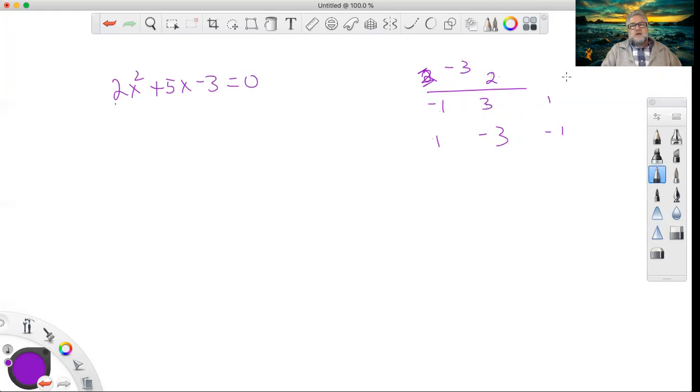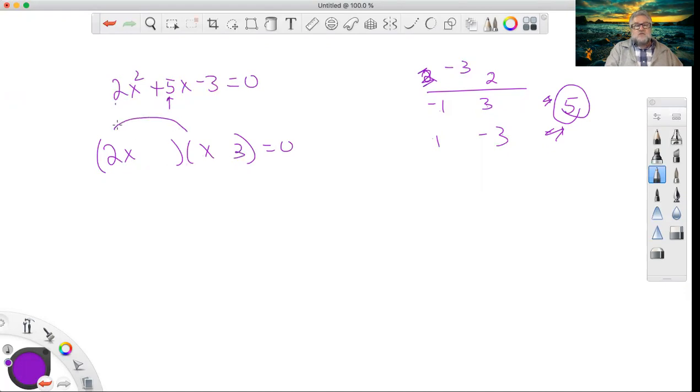That'll give me a 6. Minus 1 plus 6 will give me a 5. Ding, ding, ding! There we are. We'll get a 5, which is what we need here. So I want to set it up so the 2x gets multiplied against the 3. So I want to put the 3 here, so when these get multiplied together, first, outside, inside, last, I want the outside to be 2 times 3, so I'll get a 6. So when I take away 1, I'll get a 5.